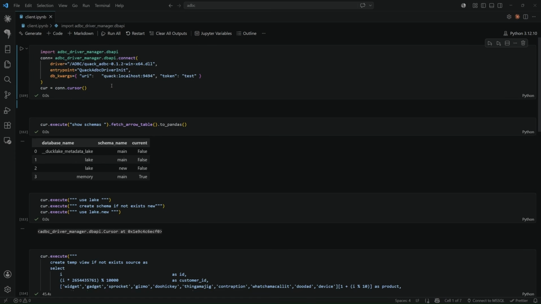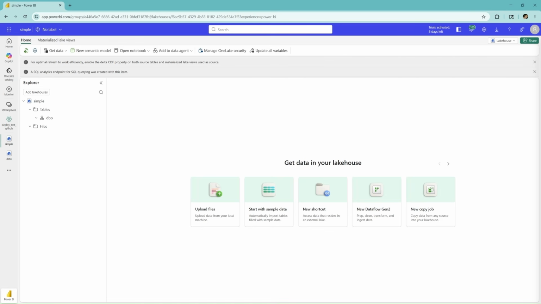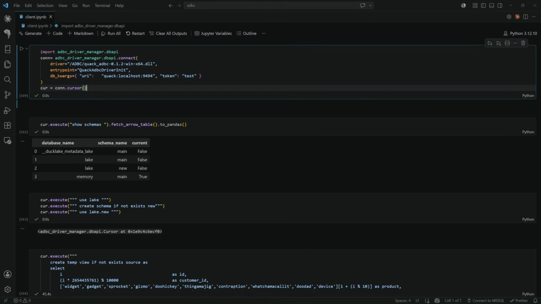Python. So this driver was released just this morning, I guess. I connect to localhost and then the same password. Let's just click run. Before I do that, as you can see, it's fresh. There is no data. Obviously here it's OneLake in Fabric. So let's go back here, click run. I hope.